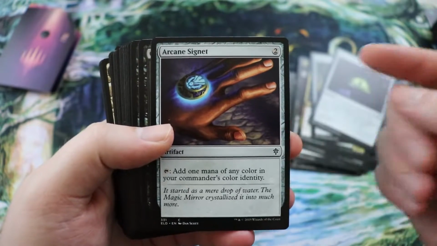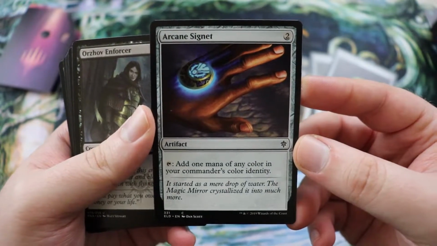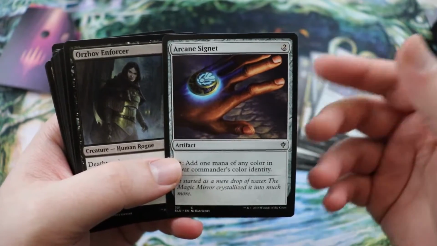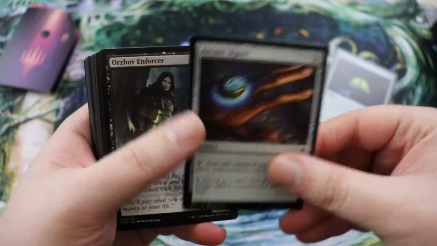The Arcane Signet. Every single Brawl deck comes with an Arcane Signet, and you're going to want this for almost every single Oathbreaker deck, or even Commander deck. Yeah, Arcane Signet is a fantastic card. Once again, a staple. You get some really good stuff here that you can actually use when you get a bigger collection and you want to move some of the cards here into a different deck.